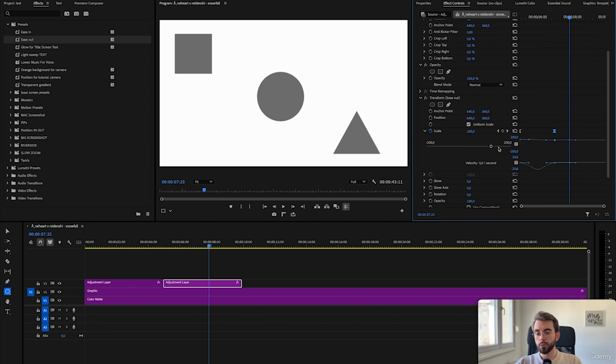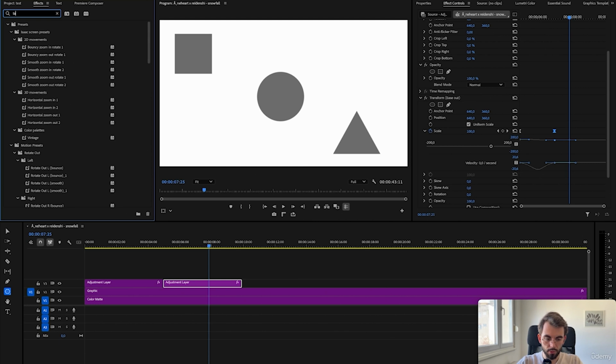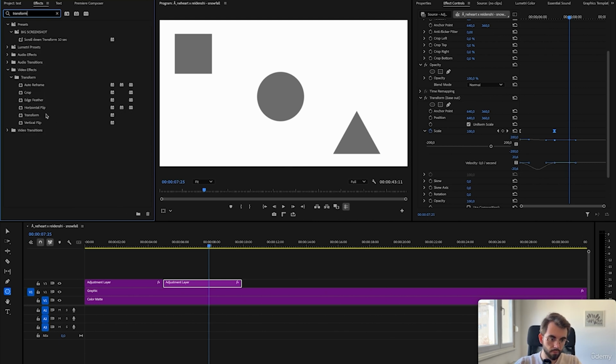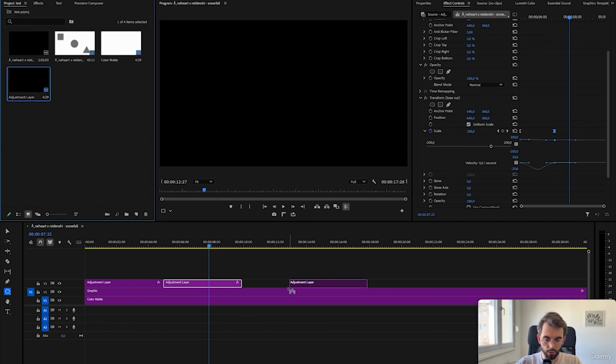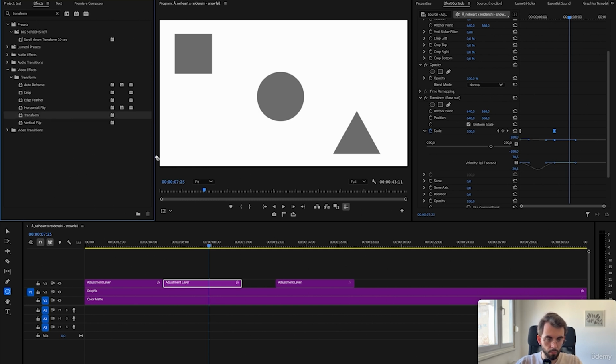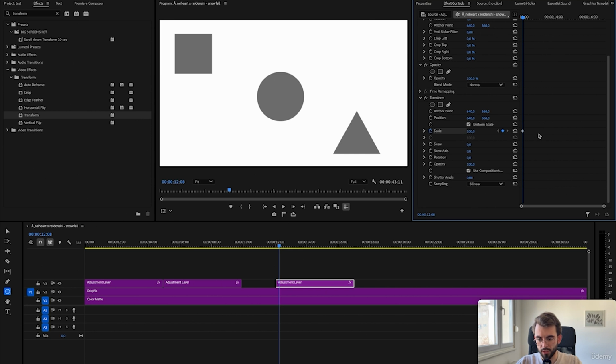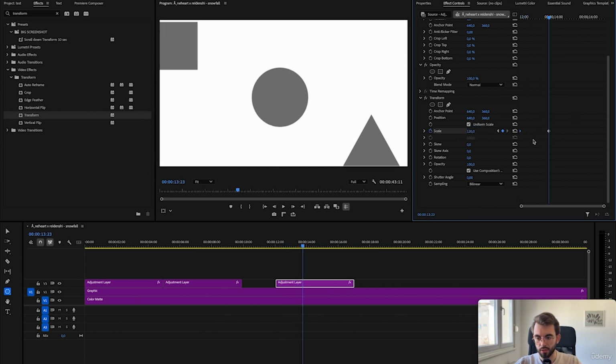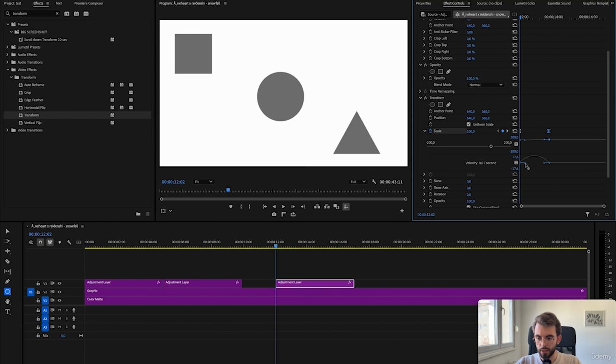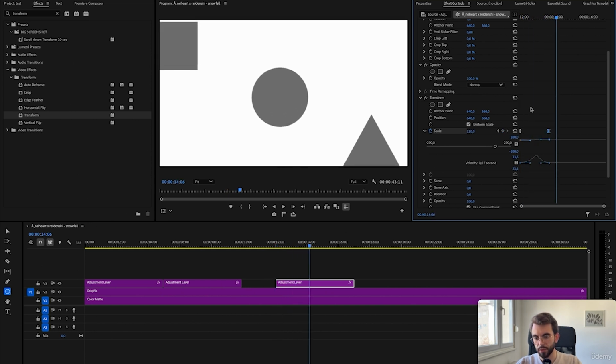Okay, how on earth do you create this one? So if you go to transform, first of all we'll add an adjustment layer, we'll add the transform effect, we come here, then we increase the scale, we put 2 keyframes, some time passes, 120, we used command 3, command 4 to ease in, ease out, then we use this thing here, as you can see, it's smooth, now we save it as a preset, boom, and that's done.